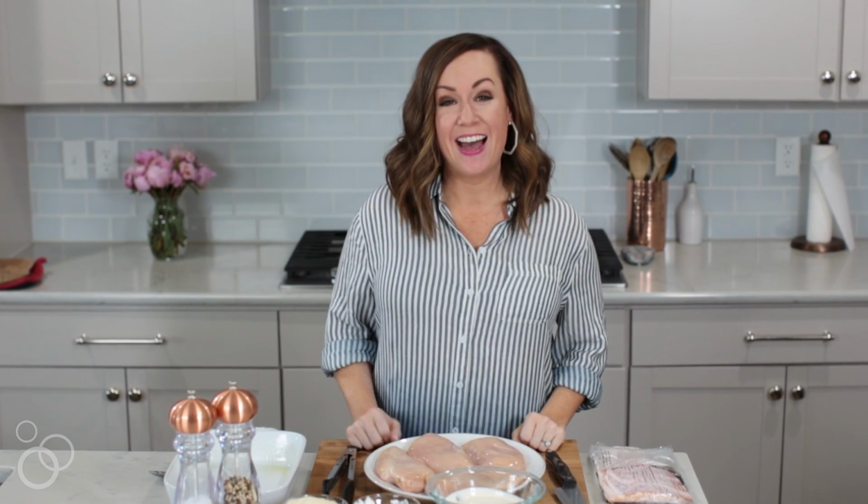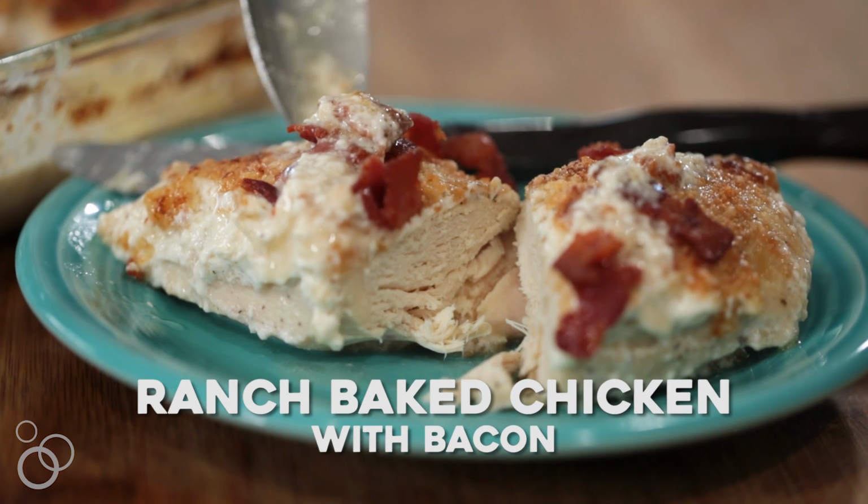Only 6 ingredients stand between you and the best comfort food recipe you will make all season. Hi, I'm Becky from thecookierookie.com, and today I'm making one of the most popular recipes on my site and also one of the easiest, ranch baked chicken with bacon.